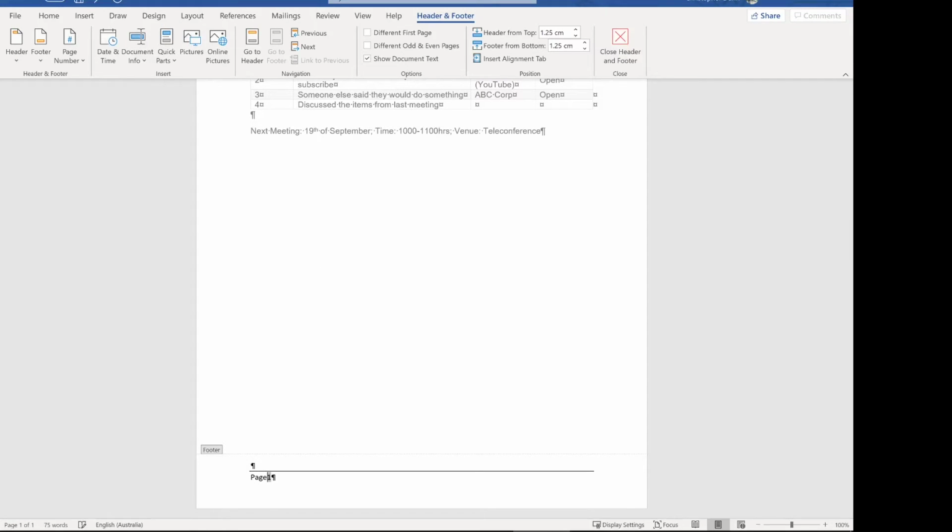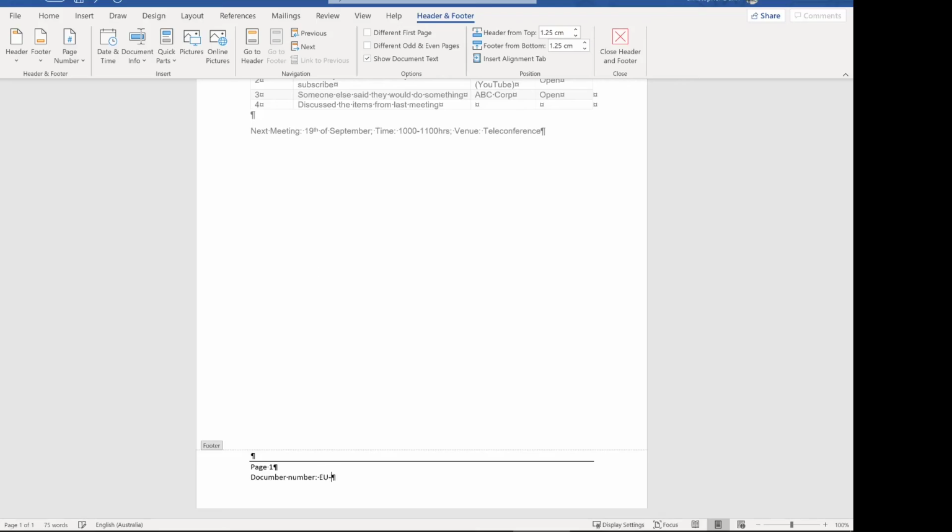Okay, so we insert the page number, and we're also going to put in a document number. So I did say this is a formal document, which means that it should have a document number on it so that people can reference it later on. We're going to call it EUM001.